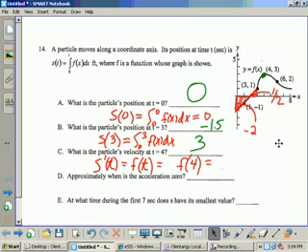Part D, approximately when is the acceleration 0? Acceleration is known as the derivative of velocity. The second derivative of position is velocity, or is acceleration, which is the derivative then of f. At what time then is f prime equal to 0? So looking at the graph, we are basically looking for where f prime is 0, or where there would be a horizontal tangent. At what time do we have a horizontal tangent of f? It looks like we're approximately there at 4.